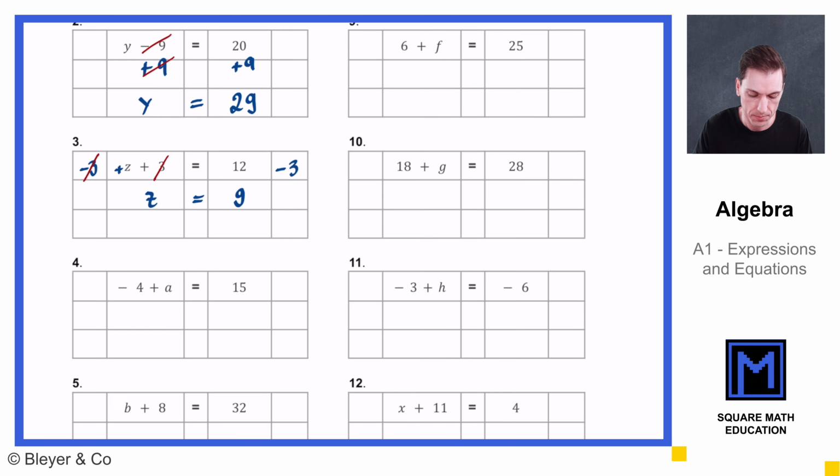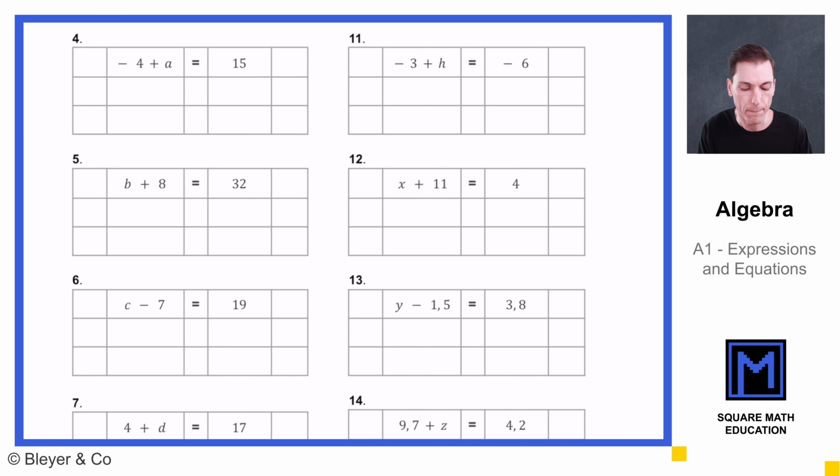Let's move on. Minus 4 plus a equals 15. It's just swapped around, the variable and the constant part, but it's exactly the same idea. We have some constants with our variable a. We want to change that. We want to have the variable a isolated. So let's get rid of subtracting 4 by doing the inverse, which is adding 4. Let's do the same idea, adding 4 on both sides of my equation.